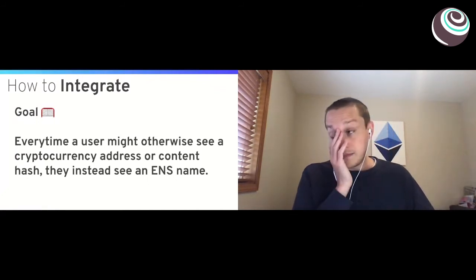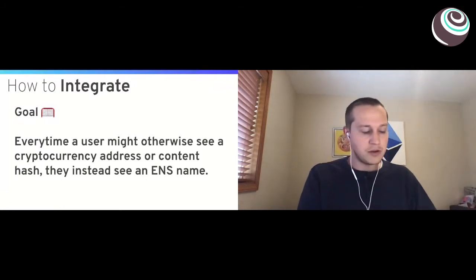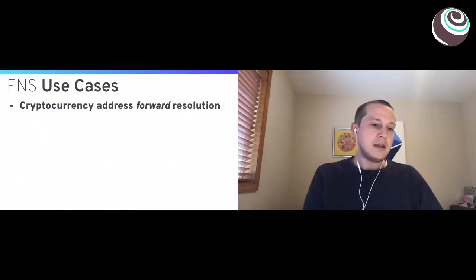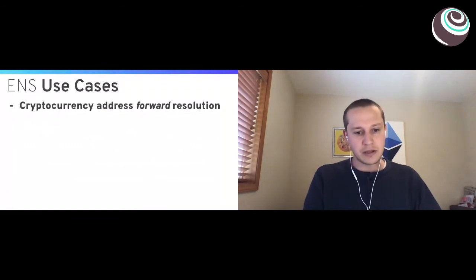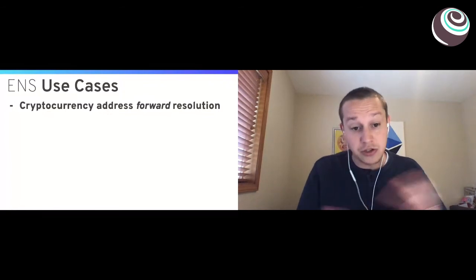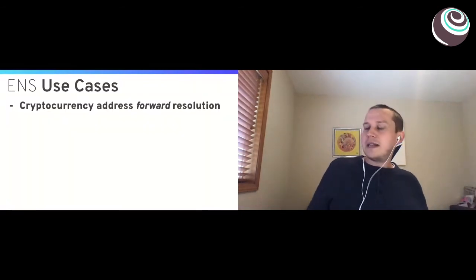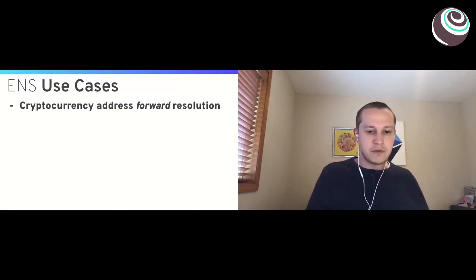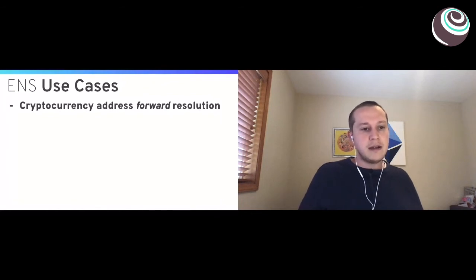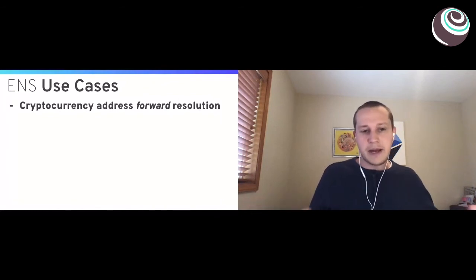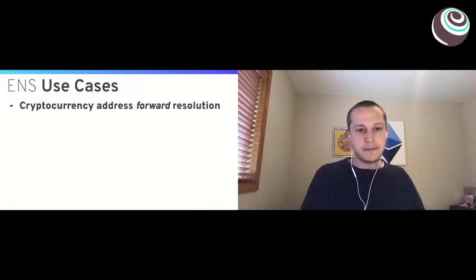So specific ways you can use ENS. The first way, kind of our bread and butter, is what's called cryptocurrency address forward resolution. Okay, the telephone network still went mainstream. That's true. But I'd say, though, it's bad, and we've since created systems to try to get rid of that. Obviously, with smartphones, you put in people's contact information, and you can just tap their name. So there are attempts now to fix that, to make a better UI.